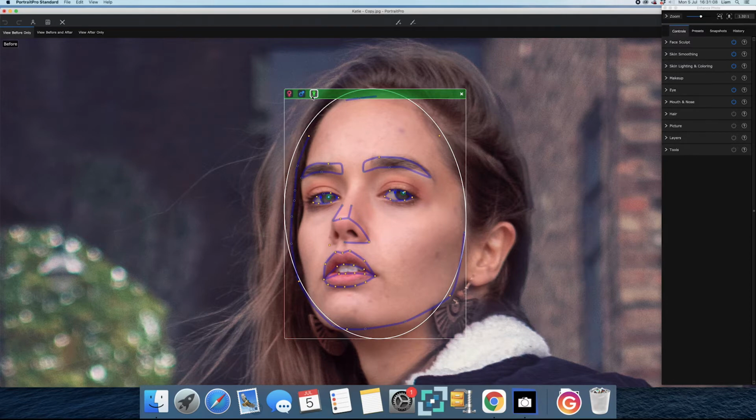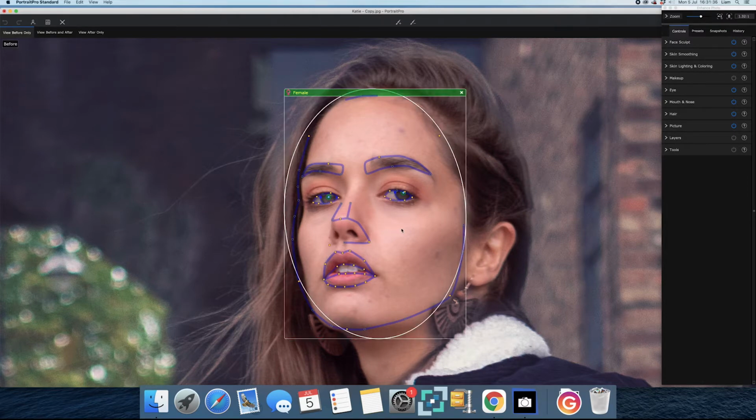So you've got your male and your female, and then all these. Let me see what these do. The picture comes in and Portrait Pro, I'm guessing, has done a bit of AI onto it. And you've got her eyes perfectly set, her nose and her mouth.